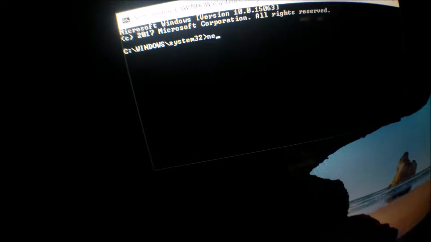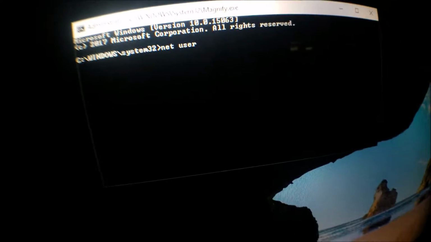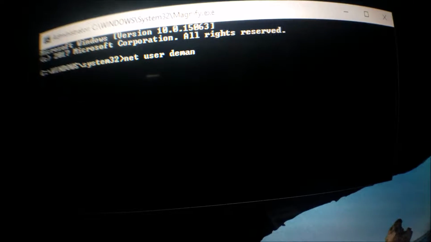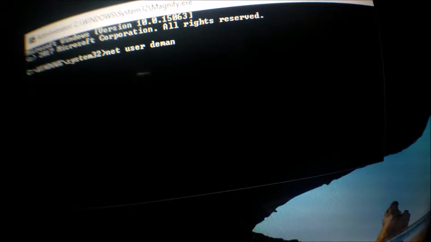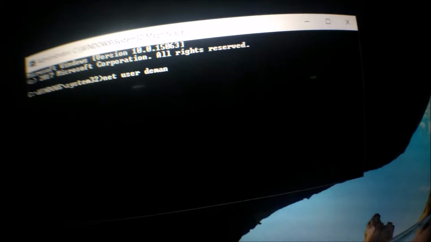So yeah, net user, if I'm right, yes, net space user, and this is where you type in your actual account name. So I'm gonna name it mann. What did I name it? There was a cool name I had for these guys. I forget.